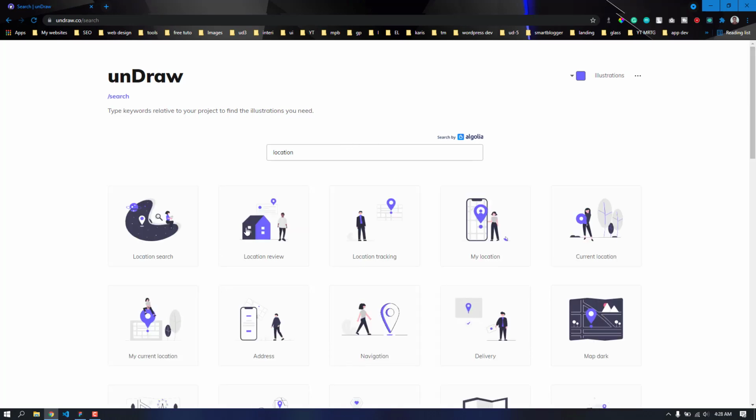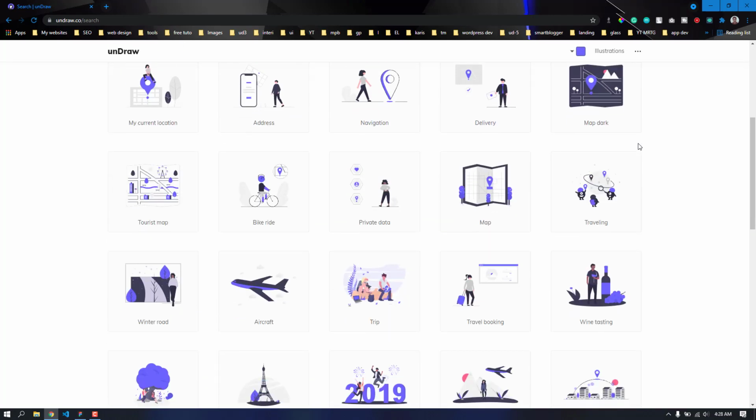and if you want to change the colors in here you can just click this and change the color, but I'm just going to leave it like that. If you have a specific color theme for your app already, then you can also change the color here and get the same colors of illustrations, but I will just adapt with the default one.